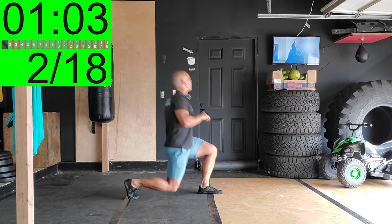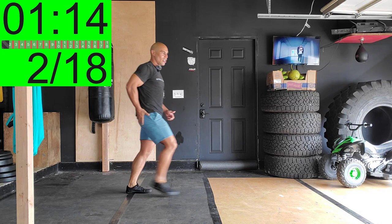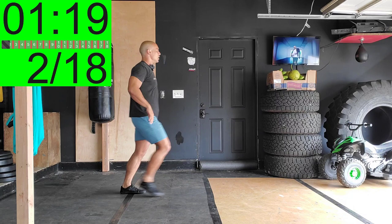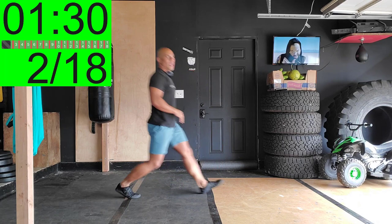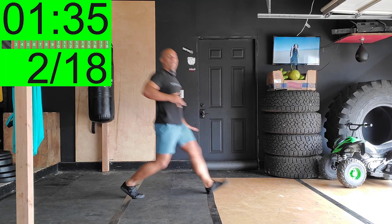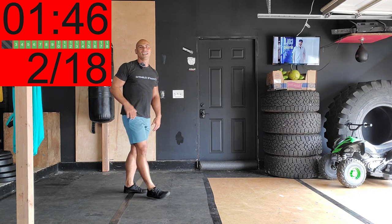And now we're just trying to get the legs warmed up. And the buns. So you can drive through that front heel and feel your glutes doing some work. Glutes and hamstrings right here. Try to get the work to come, instead of being in the quad, get it to come from the hamstring and glute. You can do that by placing the weight toward the heel of that front foot as you drive back. Just a few more reps here. 2, 1, rest. All right, we're gonna go back to jumping jacks for our next round.